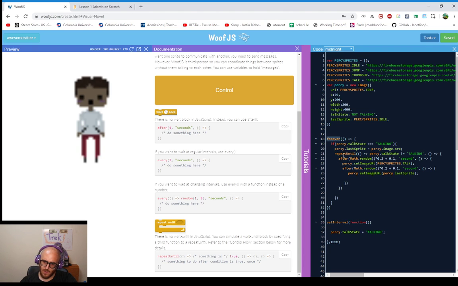While this repeat until is doing all of these afters, this forever is cycling through, checking to see if our talk state is talking, and then queuing up an additional repeat until. So we've got like 10, 15 repeat untils running at the same time. And when repeat until number 3 or whatever goes to check the last sprite, it's still set to talking. So they all end up converging on this talking sprite.